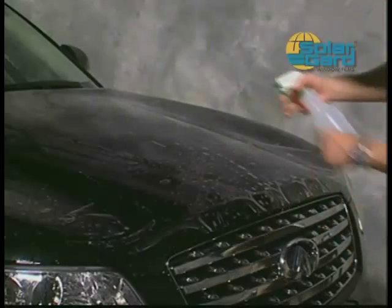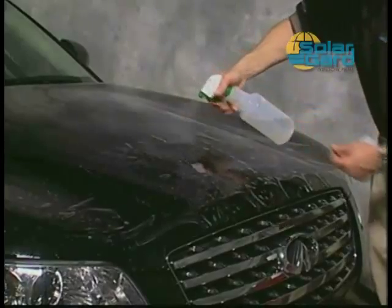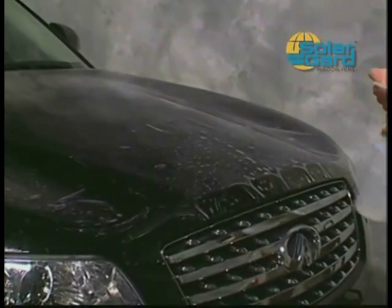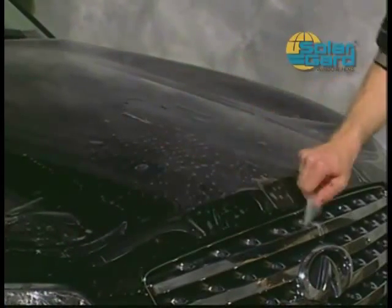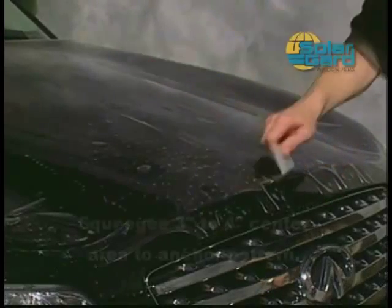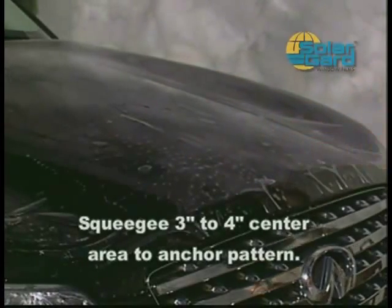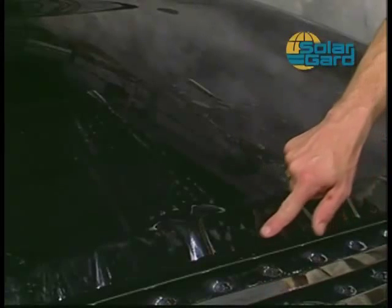Once in place, spray a small amount of the alcohol solution under the center of the hood piece. Also, spray the top surface of the Clearshield pattern with the solution. This will help lock down the pattern and keep it from moving during the squeegeeing process. Starting at the top center of the pattern, squeegee a 3 to 4 inch wide section from top to bottom. Repeat this squeegeeing process to ensure all the solution is removed from under the film. The Clearshield kit is now anchored to the paint in the desired position and will not move freely.